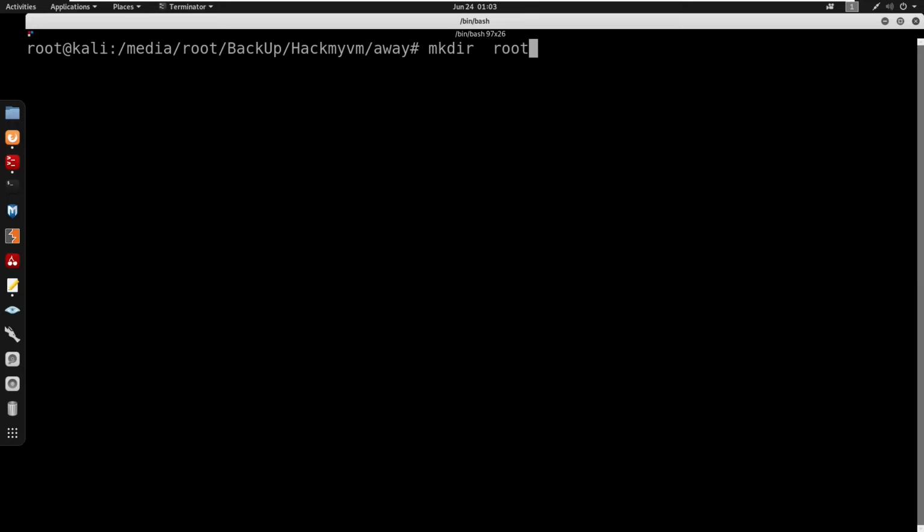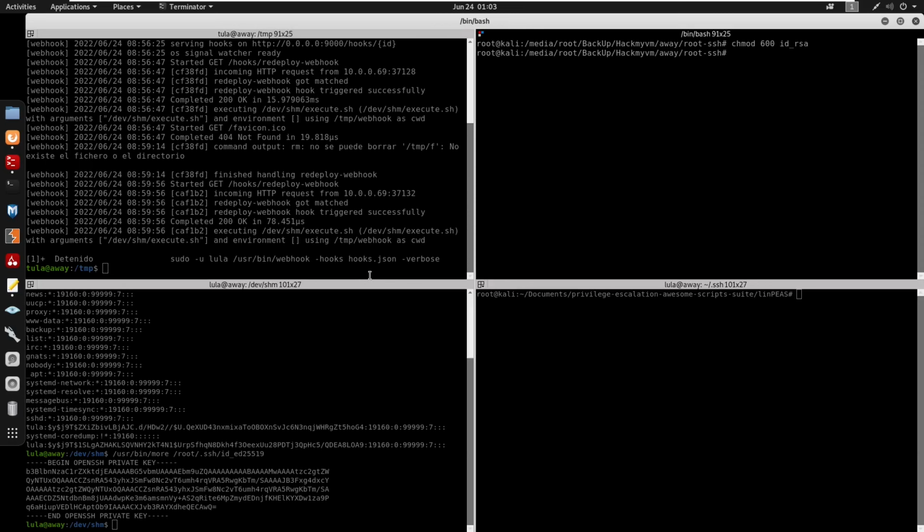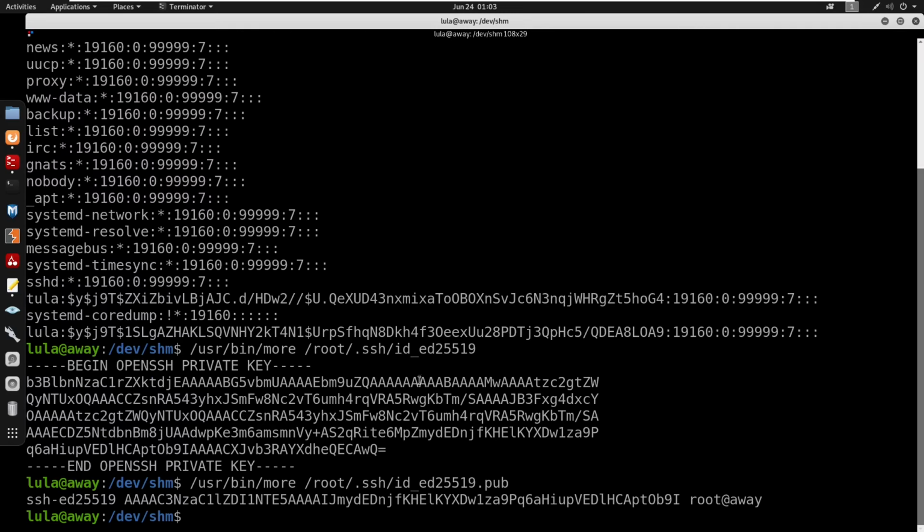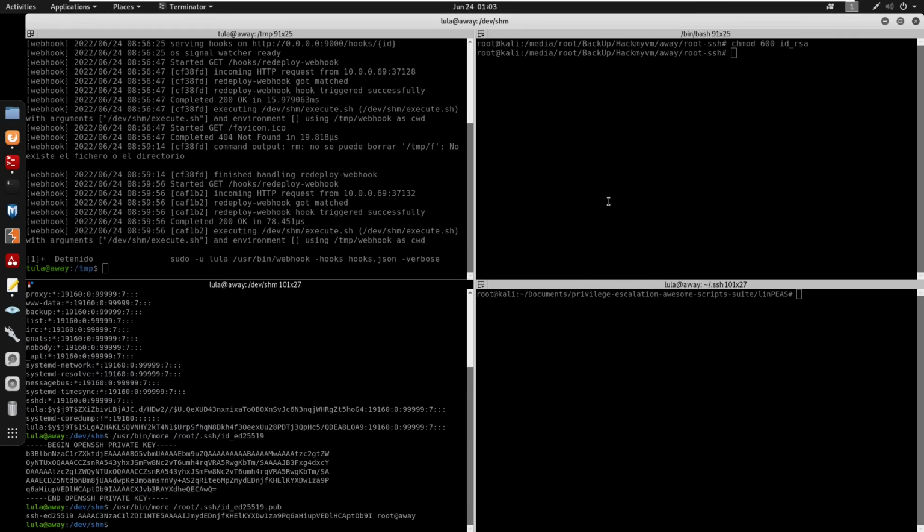We'll just put this in here. We'll do mkdir for root-ssh. We'll cd into root-ssh. We're just going to vim to id_rsa for the private key. Write quit. We'll do chmod 600 for id_rsa. So there's two ways we can do this. We can start by checking for the public key, which we can just do .pub, which it does seem like there's a .pub. You don't have to do this step.